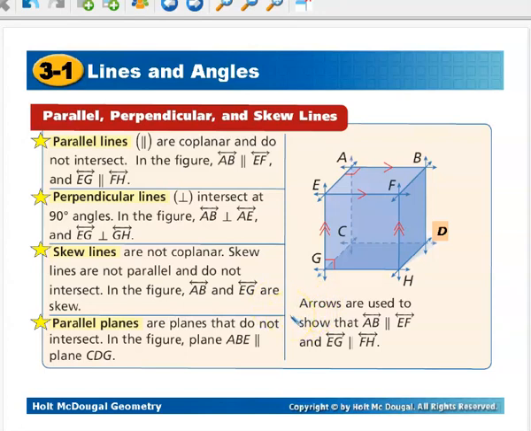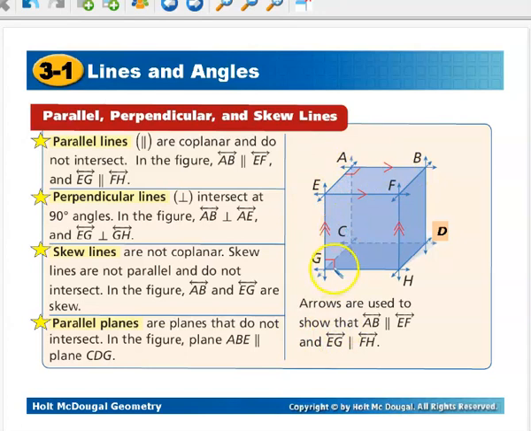If I want to find skew lines, these are going to be lines such as AB here at the top and EG here at the side. Okay? Now, line AB exists in this plane, right? Plane ABF, okay? Whereas EG exists on this plane that's at the front. Now those planes do intersect, but the lines do not. These lines here, EG and AB, will never touch in a 3D shape.